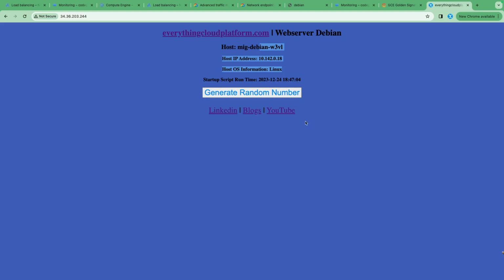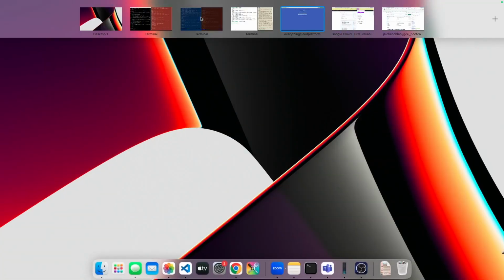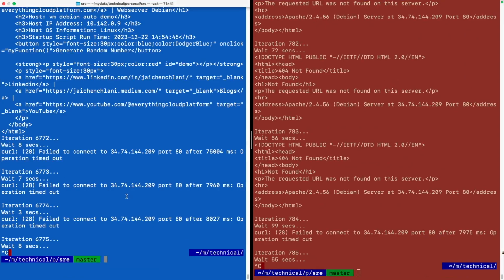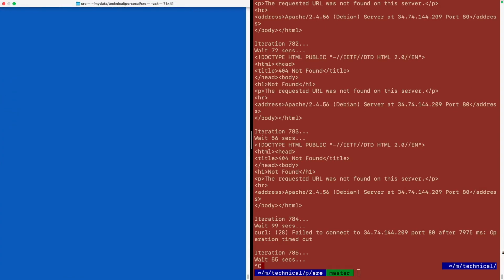Now what we'll do is induce some load on this IP, and we'll see some of this in our Grafana chart, and that's why I'm inducing the load. So if you do a while loop, and the IP is going to be this.